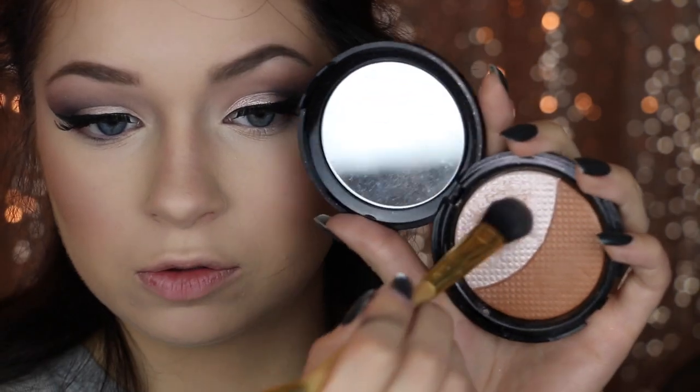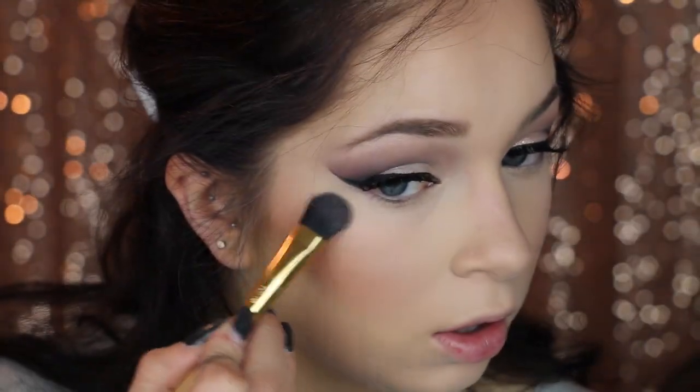And you guys know I'm gonna go in with my favorite highlighter ever, and this is the Makeup Forever Pro Sculpting Duo. It is so good.